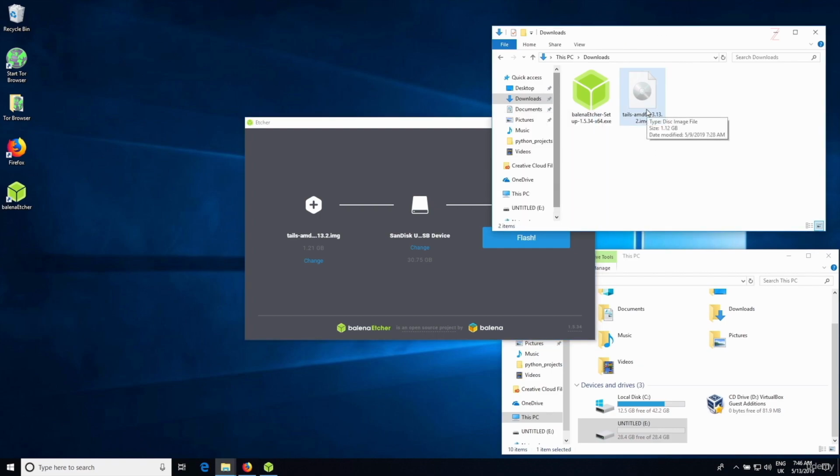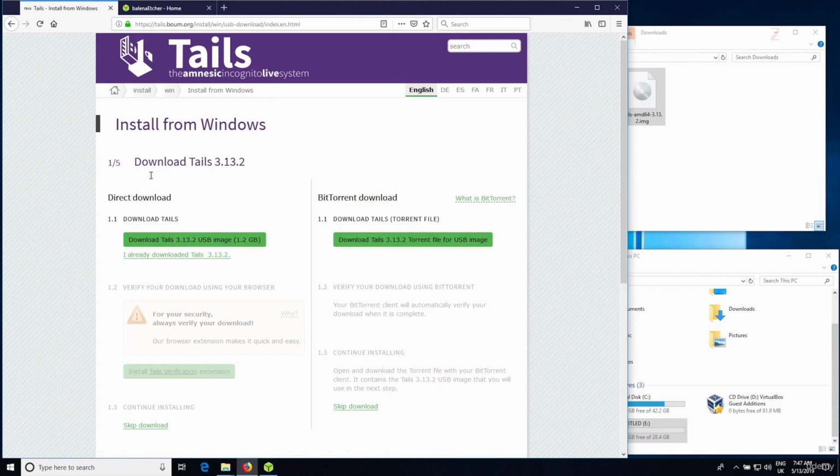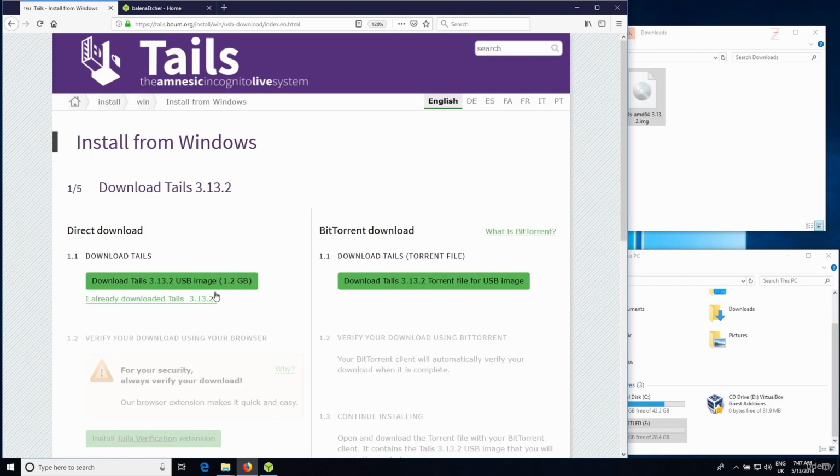But before I do that, I want to verify the integrity of the image that I downloaded. I want to make sure that this image did not get modified as I downloaded it. I explained how this could happen in the previous section, so if you don't remember that, go back and revise that section. For now, I'm just going to show you how to verify that this image did not get modified. So I'm going to go back to Firefox. We're still at the download page of Tails. I'm going to click on I already have it downloaded, because I do.